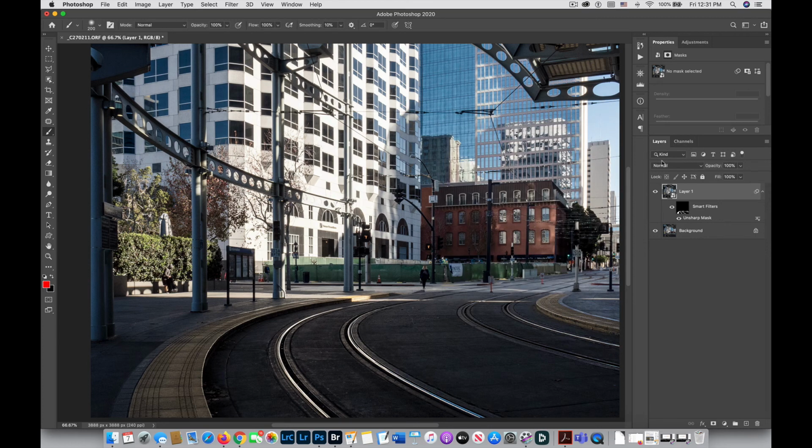So I didn't have to go back in and recreate the unsharp mask. Being a smart object, it makes the filters re-editable. Keep that in mind. It works on all the filters. Go work some localized sharpening.